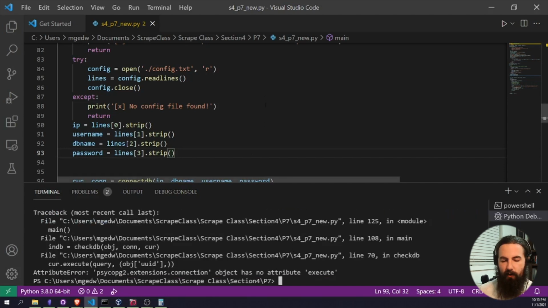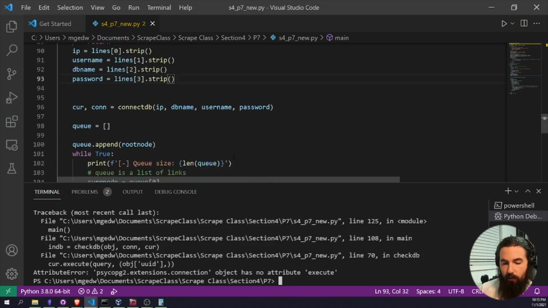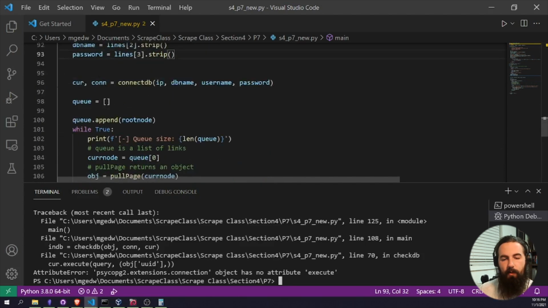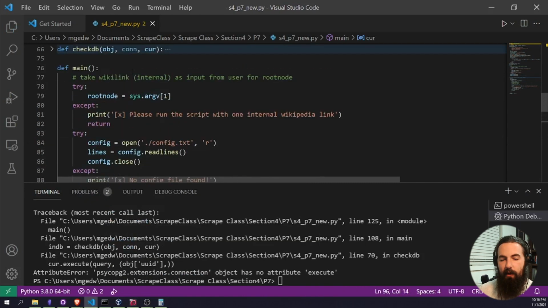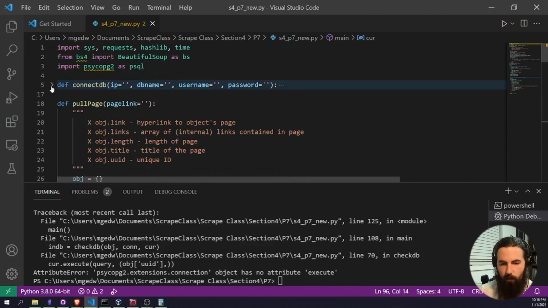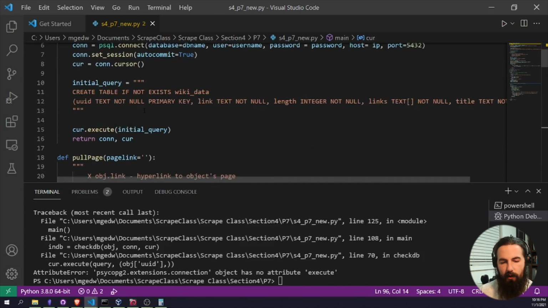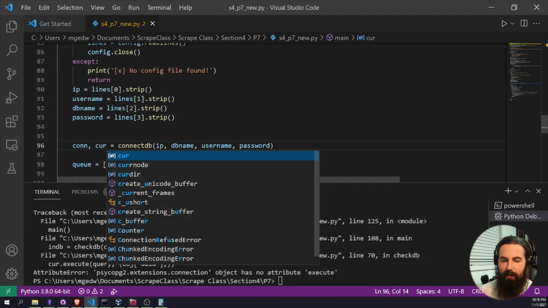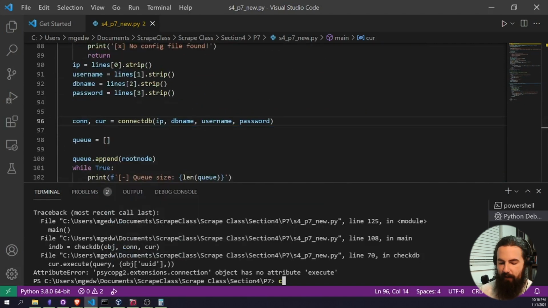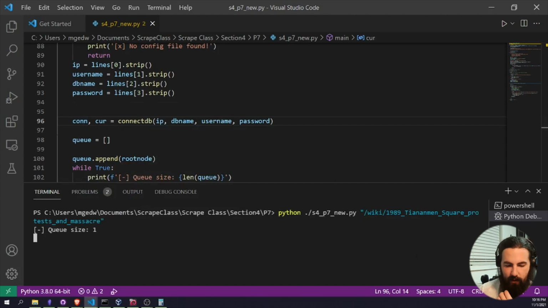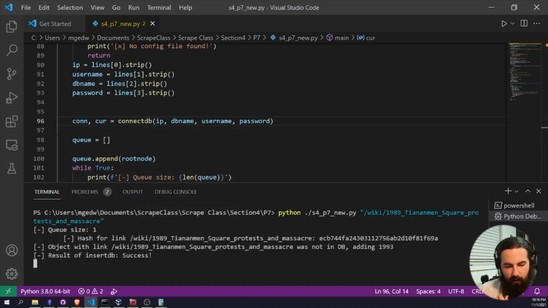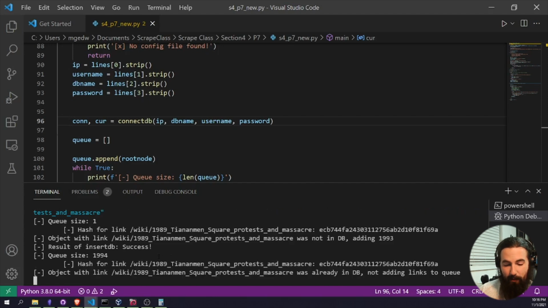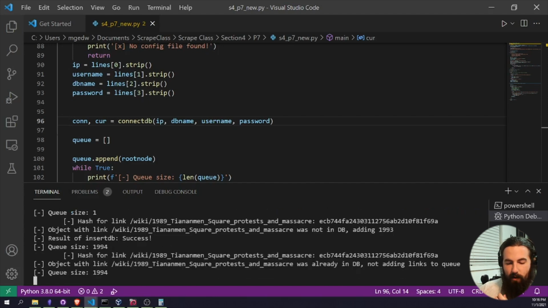All right, we are in our loop and immediately get an issue. So we've got this reversed. Concur. If you're returning in one manner, so we're returning concur here, it needs to be in the exact same order here. Otherwise, it's just going to get everything mixed up. So let's try this again. Oh, we didn't clear again. There we go. We're inserting into the database, and now we have a huge queue. So now we're marching through our queue.